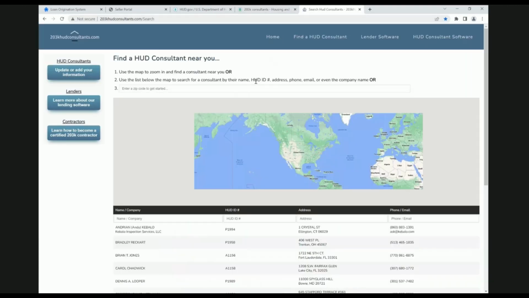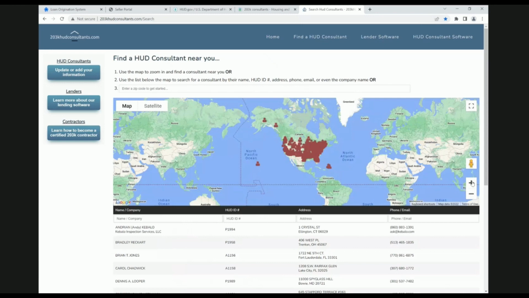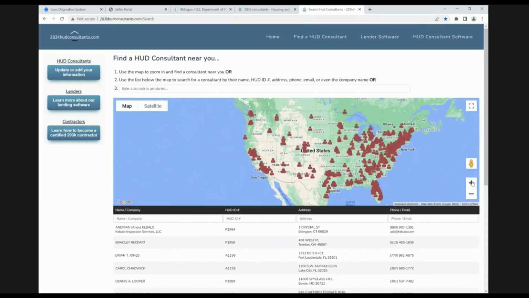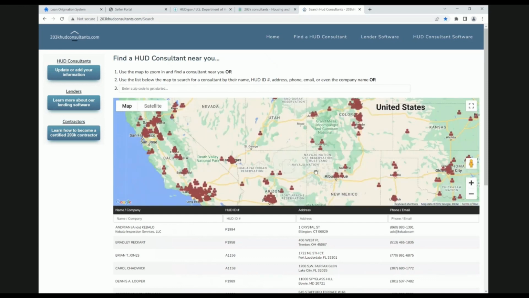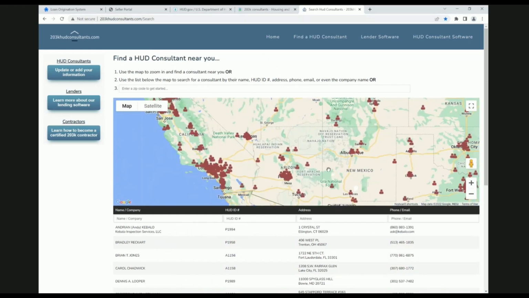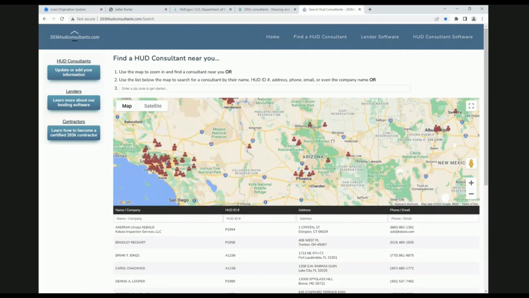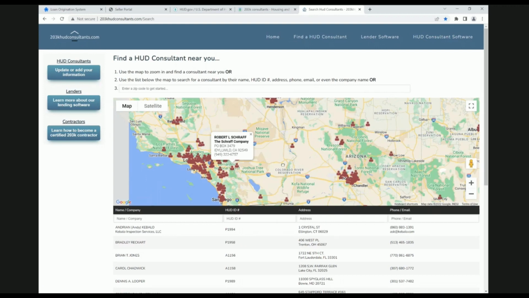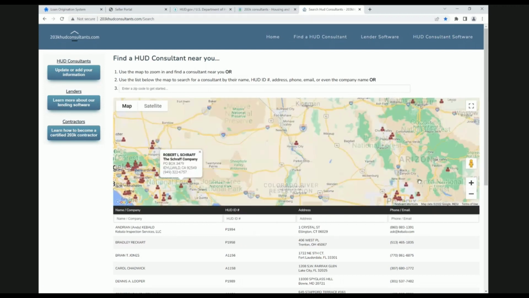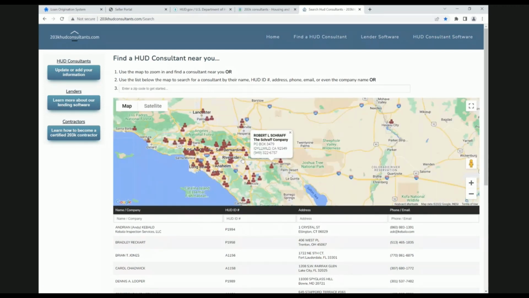The 203K HUD consultant search. This is a tool you can use to help you find a consultant. So you can see out west, what states are you licensed in? California, Arizona, wherever it is. You can see all these little heads that are popping up. These are actual HUD consultants, but you should cross-reference them with the HUD site to make sure that they are still a valid HUD consultant. But this might help you find one if you're not really familiar with where the property is located. So it's a nice tool to use.